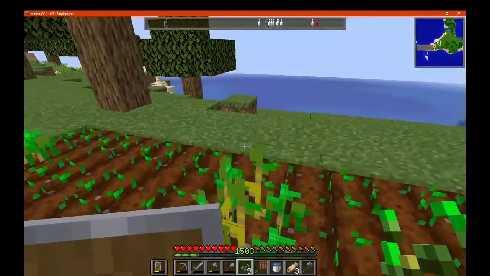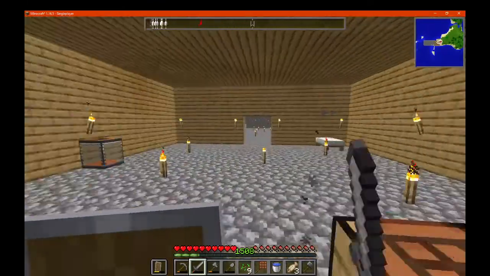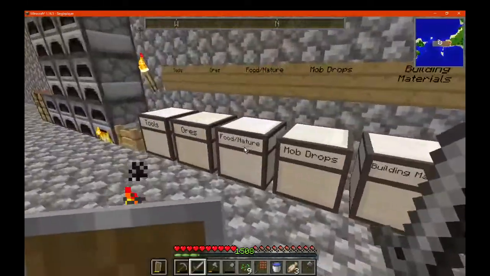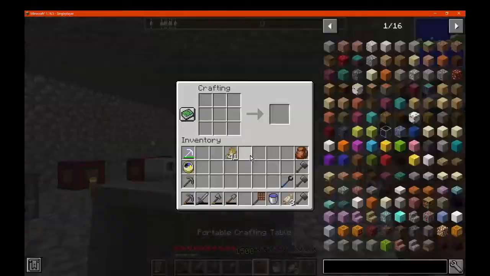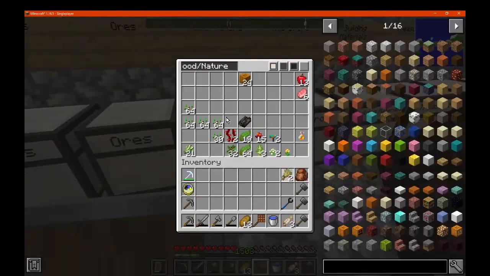But either way. So, let's see now. Oh, and a composter as well to use a bit of. Alright, more bread. Don't need much of anything else, technically.